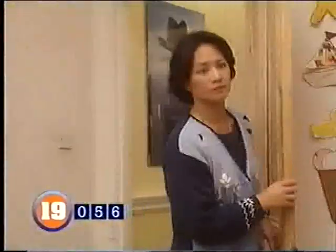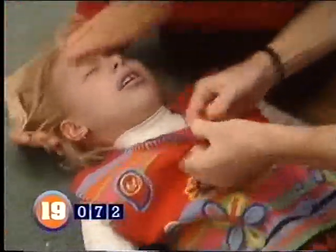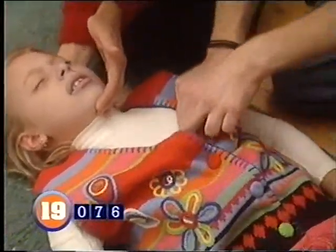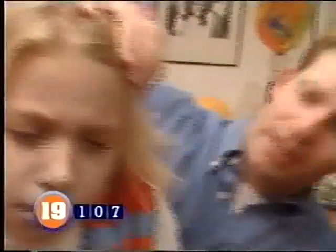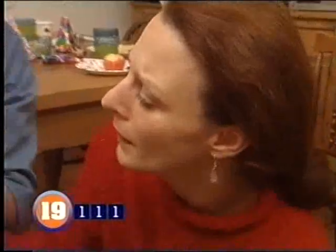Get somebody else to call an ambulance and stay with the child, keeping checking her mouth to see if anything's been dislodged. If back slaps and chest thrusts aren't working, you'll need to do abdominal thrusts — also known as the Heimlich Manoeuvre. Never do this on a child under a year old, as it could injure them. Sit down behind her and put your arms around her waist, clasp your hands together with one palm up and one down, then give a sharp pull inwards and upwards below the ribs. Repeat no more than five times. If she stops breathing, you'll have to breathe for her.